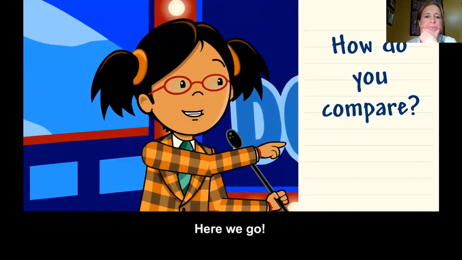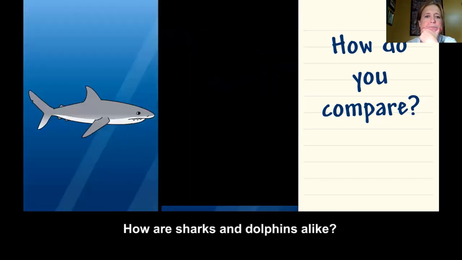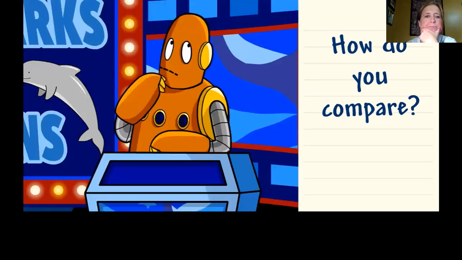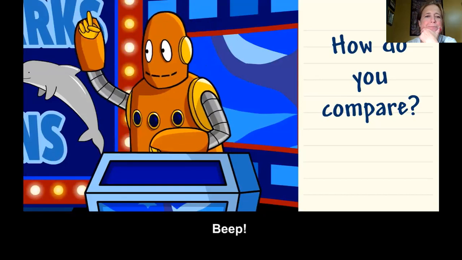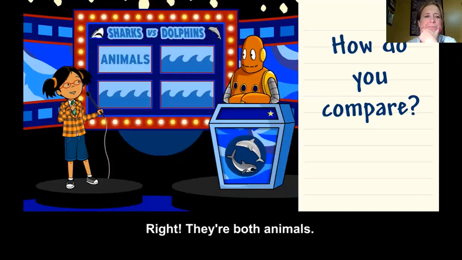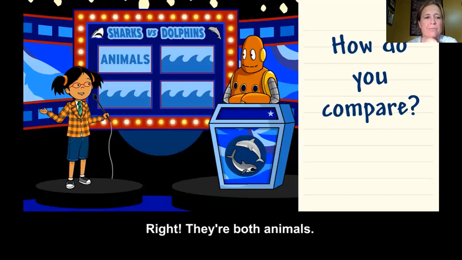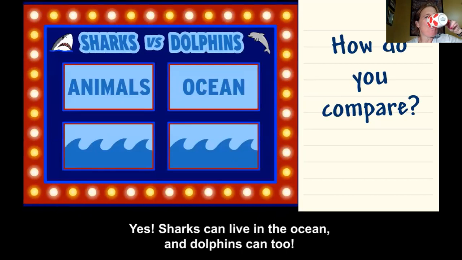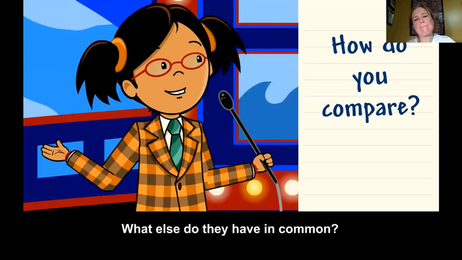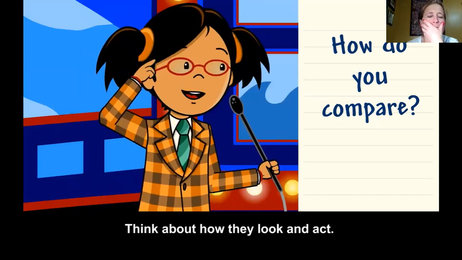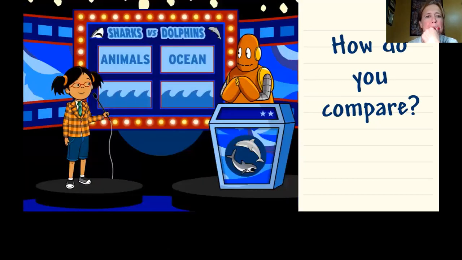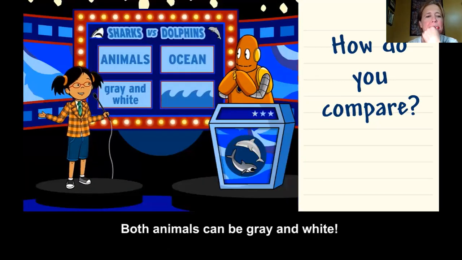Here we go. How are sharks and dolphins alike? Right, they're both animals. Yes, sharks can live in the ocean, and dolphins can too. What else do they have in common? Think about how they look and act. Both animals can be gray and white.